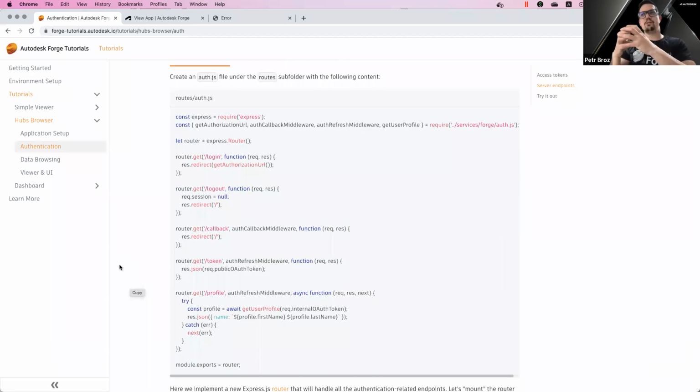And then whatever paths or endpoints are handled in the router are actually handling the complete URL by taking the path prefix like /API/auth, let's say, and then taking the endpoint in the router, let's say /callback. That code will then be executed for any request coming to /API/auth/callback. Let me show you an example.